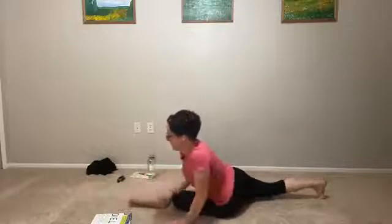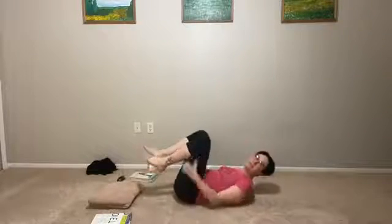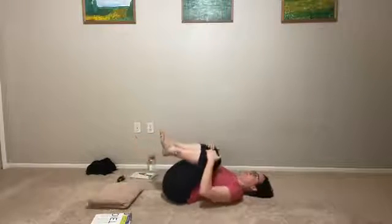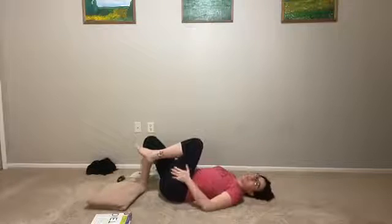Everybody else, if you have knee issues and that's an ouchy pull on your knee, I want you all to come to your back. Those in pigeon, stay in pigeon. All right, here's a knee modification for pigeon pose. So you're going to take, we're stretching our right hip now, all of us.